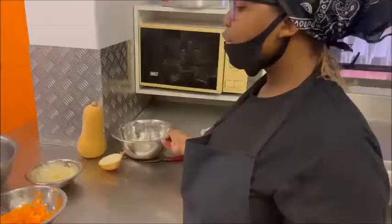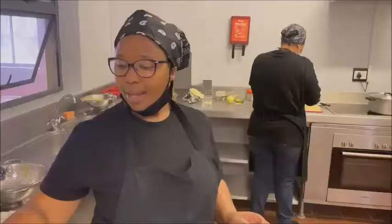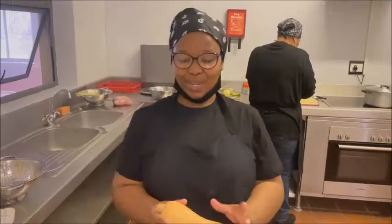So now I'm gonna be chopping my cabbage. So now I'm gonna be chopping the butternut, which is the most difficult thing to chop.